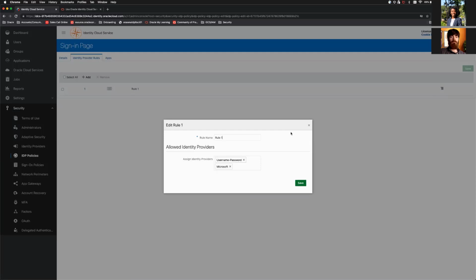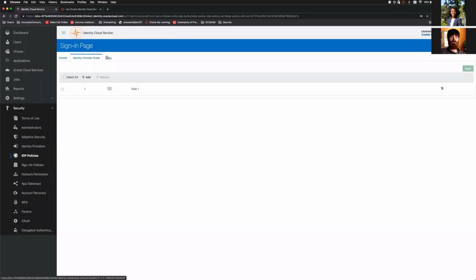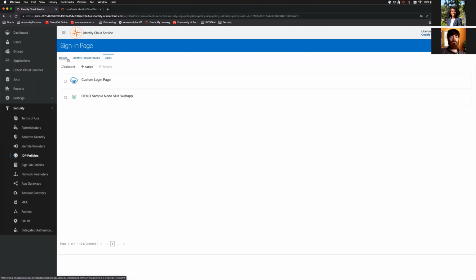So for our application, I only have username and password. This matches up with the sign-in policy, but it is entirely possible to define an IDP to show up that isn't supported by the sign-in rule. Or, you can have a sign-in rule that supports an IDP that isn't shown on the page. So like if they have an existing session, they can continue to access the web app.